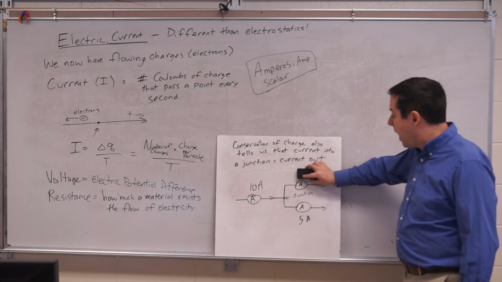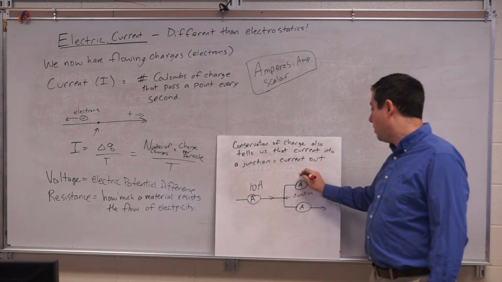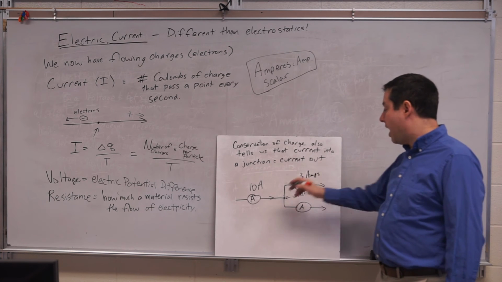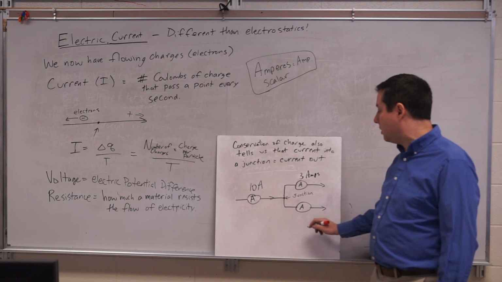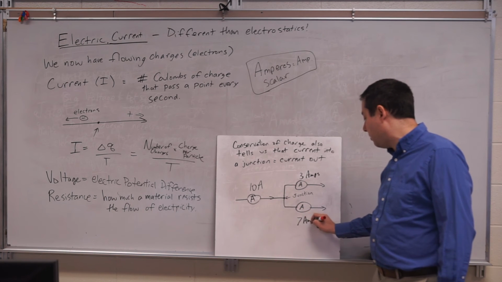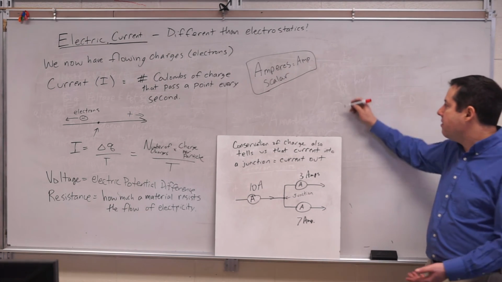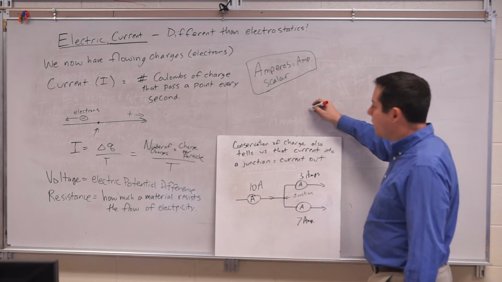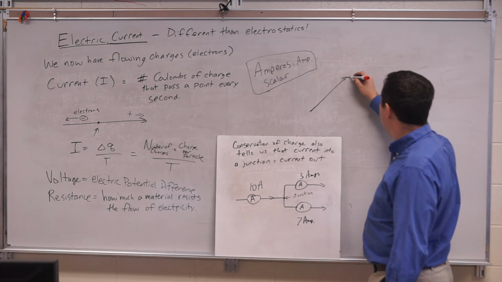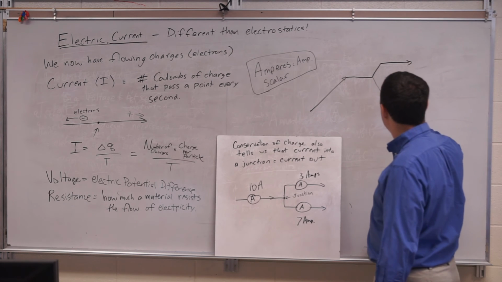If instead you had like 3 amps at the top, well, you've got to have a total out that's equal to your total in. So that means you've got to have 7 amps at the bottom. And this is called Kirchhoff's law, and you'll see it in various forms. Just make sure you pay attention to the arrows. It can get a little bit complicated, and you can split into different paths.